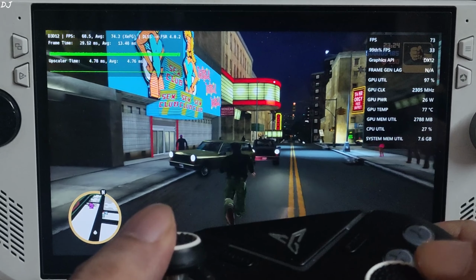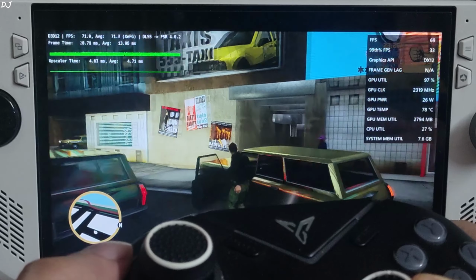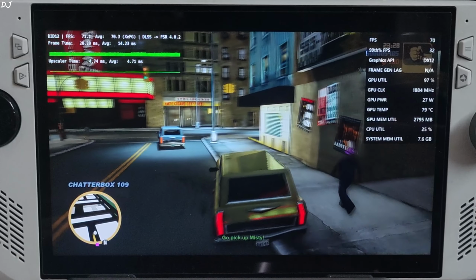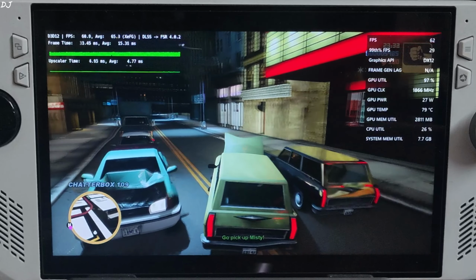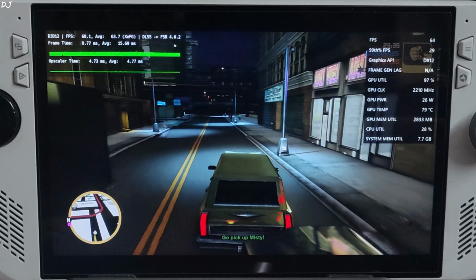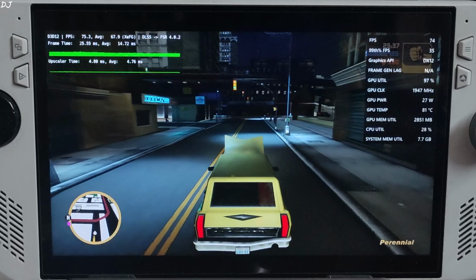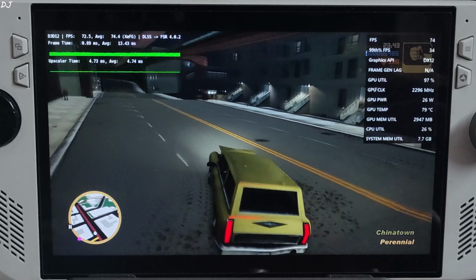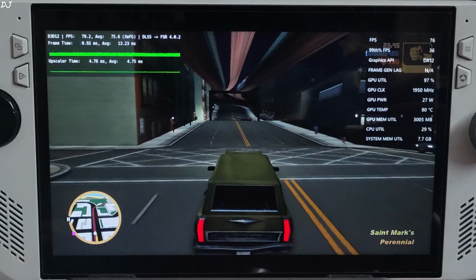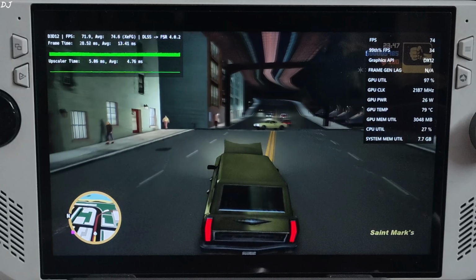Animation quality is looking much better than before. Drive my vehicle. Observe the vehicle's bumper. No significant ghosting is produced around it, just temporal upscaling related minor ghosting. So good results produced by FSR 4 Upscaler and XeFG in all of the GTA games. FPS here is close to 70 while driving my vehicle around the city. 70 to 80.